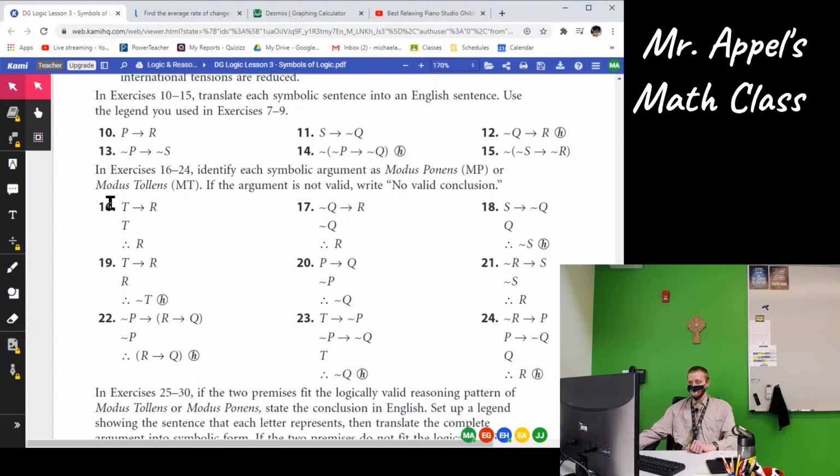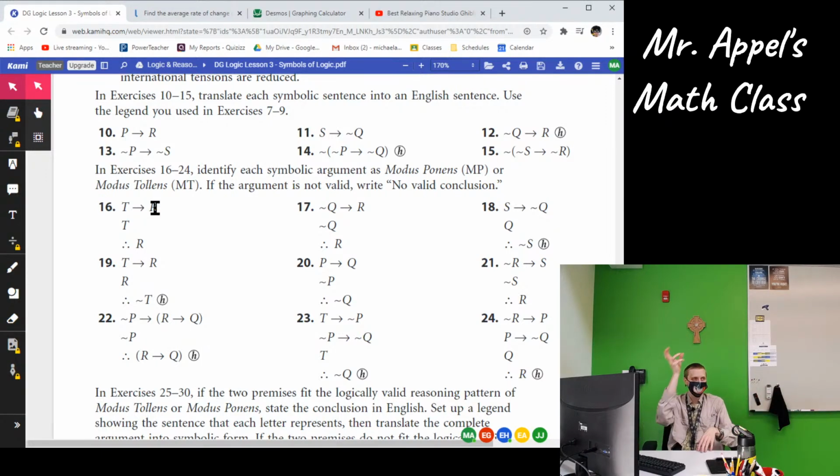And then here, 16 through 24, this is what I was talking about with that structure really shining through. Because I can identify this in 16 as modus ponens just from looking at it and noticing, hey, I've got a conditional, if T then R. I've got T stated. I've got therefore R. This is an entire modus ponens argument right here. T implies R. It's showing me my little map. If you're at T, then you go to R.